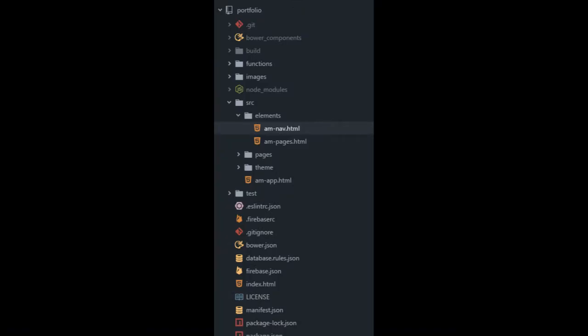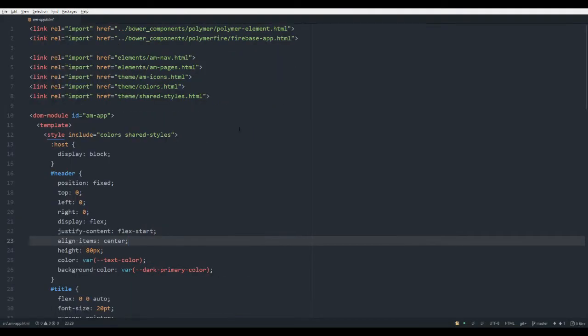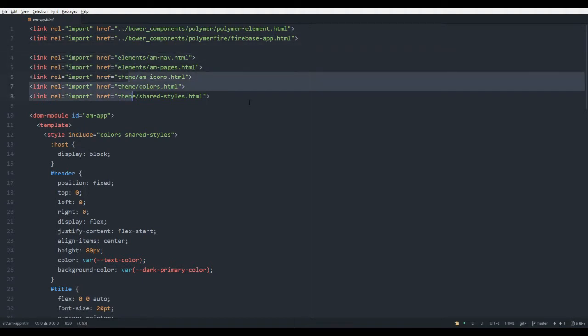We're going to go ahead now and head over to our app shell, and that's going to be where we are implementing our elements. As you'll see here at the top, all I'm really doing from a Power Component standpoint is implementing our Firebase app. Again, this is purely because I'm using Firebase for my authentication, so I need to configure my app here at the top. Next, I'm going to import both of our elements and all of my themes because I'm using them all here, with the exception of buttons. And again, we'll go into details on the theming section here in a second.